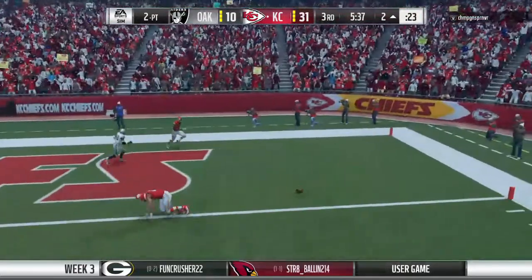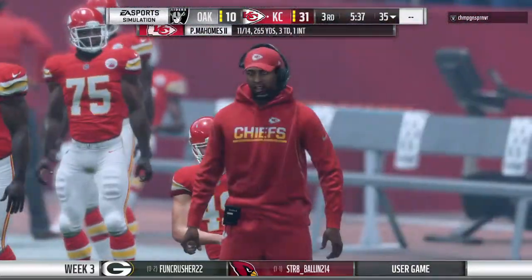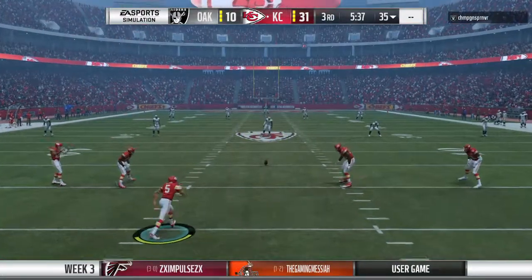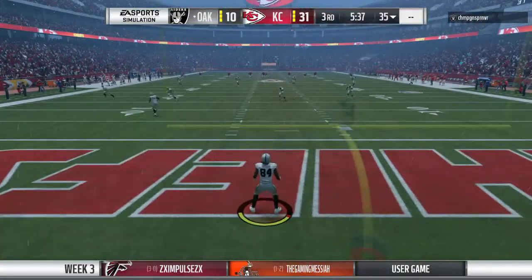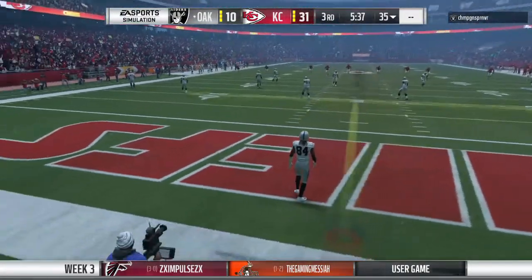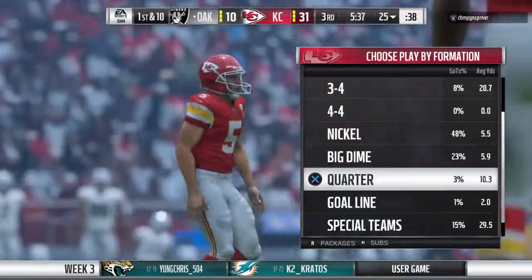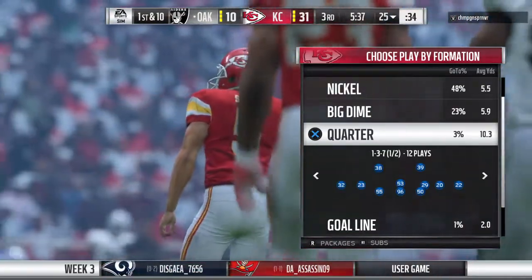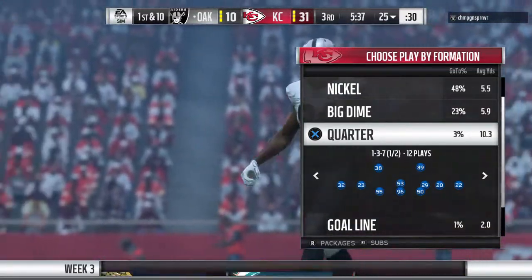Now Mahomes. And that is incomplete. Protection was great. He had time to set up a campsite. But in the secondary, though, they were ready. And I think that in most places on the field, if you have that much time to throw the ball, someone's going to shake free and you'll find an open receiver. But condensed near the goal line on a two-point conversion, there's not any extra field. So it kind of closes in on them, and that allows you to cover a little bit better.